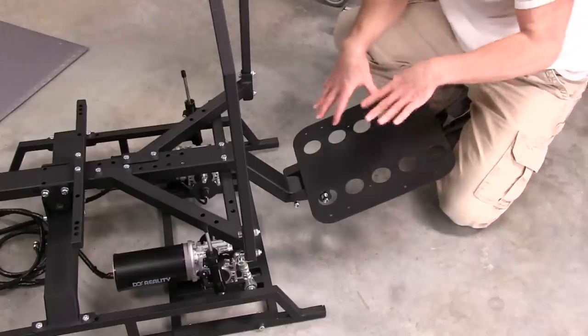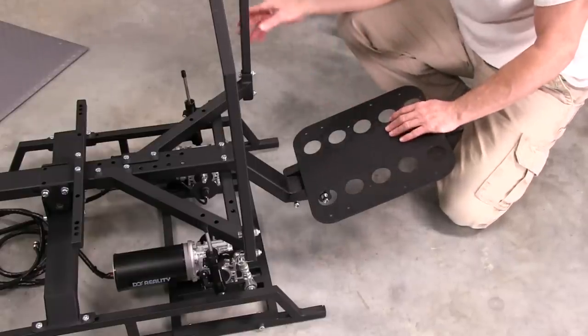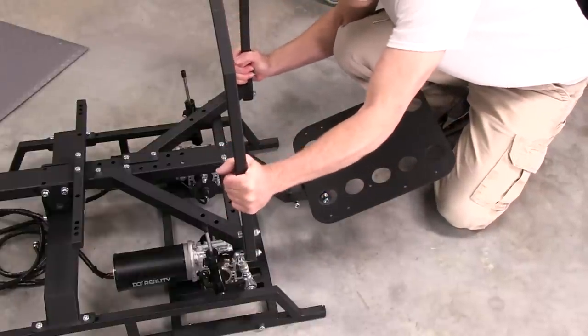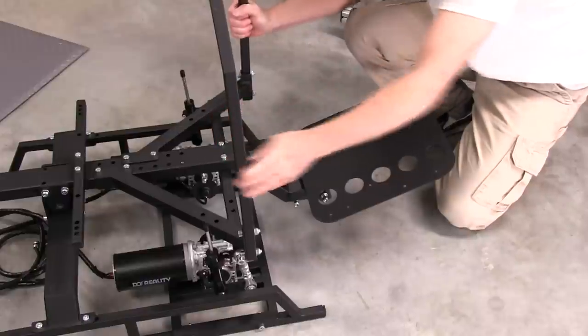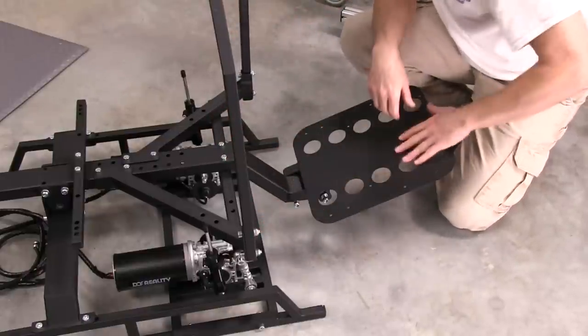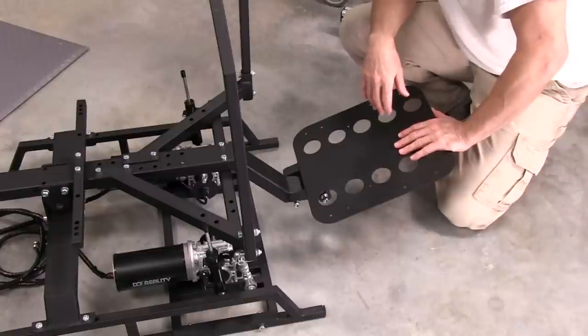Easy enough. Of course, I'm going to cinch it down tightly. If you can see the bottom parts down here of this wheel mount, we've got that nice and tight now. It's actually coming together pretty well. Stiffer than I assumed it would be, especially on this wheelbase mount. But then again, the proof's in the pudding, as they say.